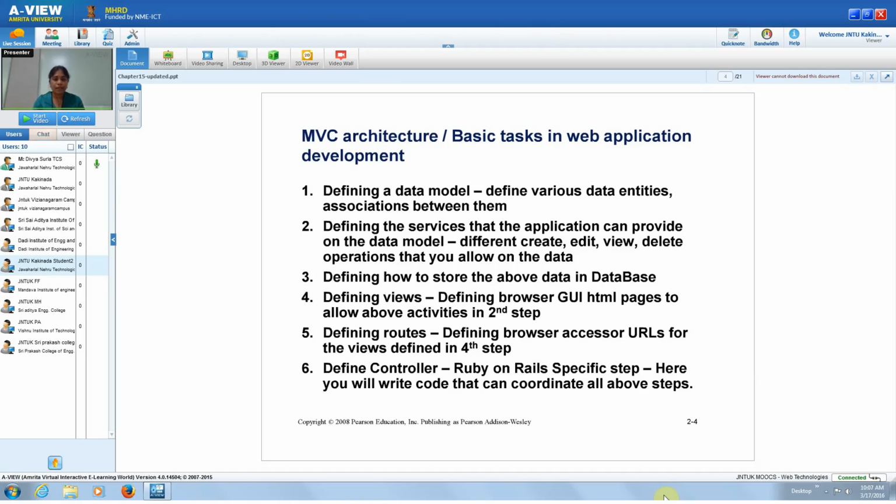So this is the first thing that whenever a user tries to access the application, this is the first part that causes the application to respond. Without a route, there is no way that we can use the application. So the first thing to use the application is the route. So the application should be able to define routes for the different services that it is going to provide. And for each route, it should be able to map what is the service that it is going to provide. When I click on the feedback route, that Jntuk application should be able to map to a feedback page that it has already defined in the fourth step, defining views, and that is the main part.